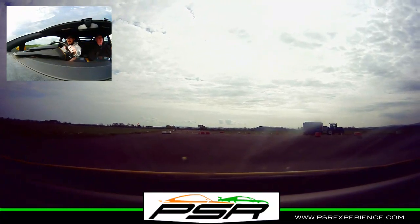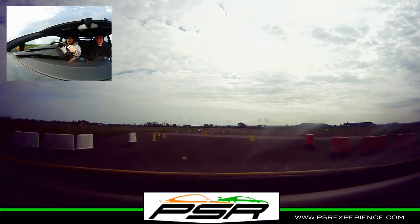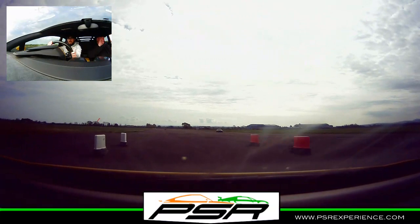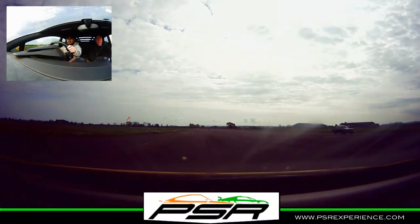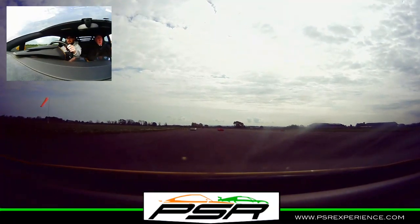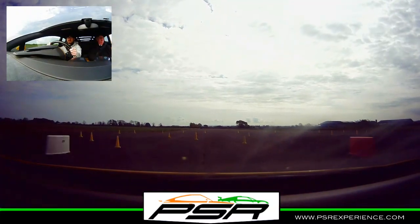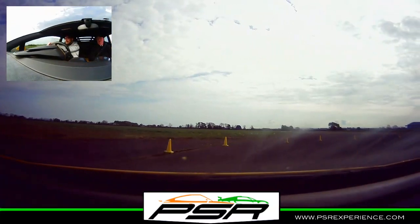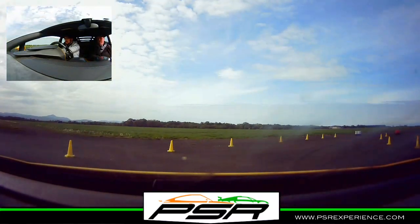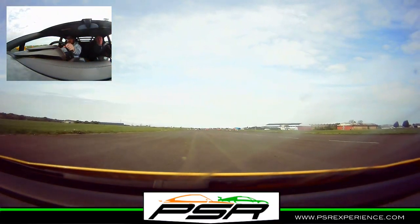Lovely. So, little chicane again, left and right. Nice and smooth. And right. A bit of power coming out, straight down. Keep it going. A little bit of brake just there. It's good. Then you're going left. Nice and smooth. And then all the way around to the right. Nice and smooth all the way around. Middle of the road. Keep it going round. A bit of power coming out, straight down again. That's good, keep going.